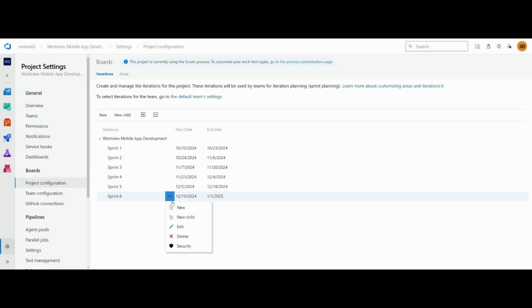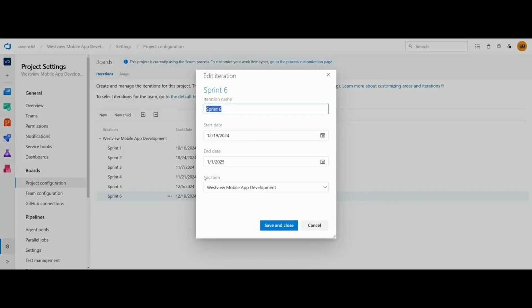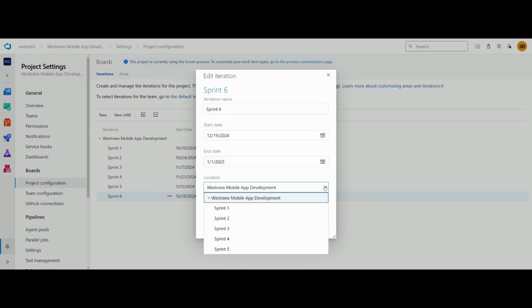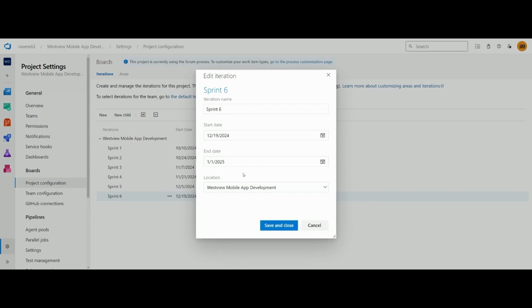things to look at. If we go back and look at our sprint, you're going to see a field on here for location, and we're going to leave that at the Westview mobile application development. Of course, that's the only option that we have. You'll see location and areas sprinkled throughout this demonstration. Those are much more advanced topics. We're just going to do kind of a high level, easy to follow here. And I'll be doing other videos that will discuss how to create a hierarchy of teams and have them use a single backlog that can give you a single view, other features like that. But right now, we're just going to leave it nice and simple.